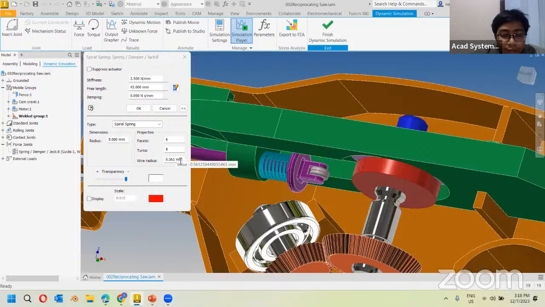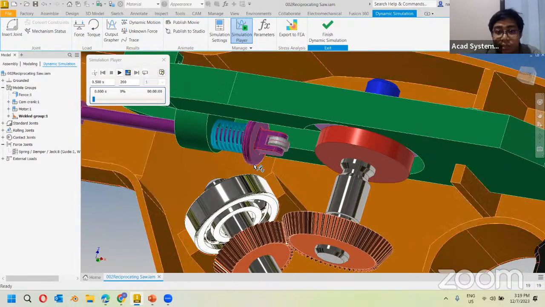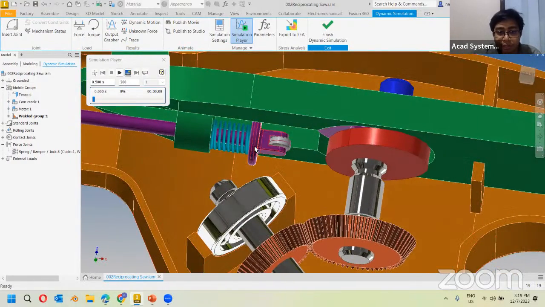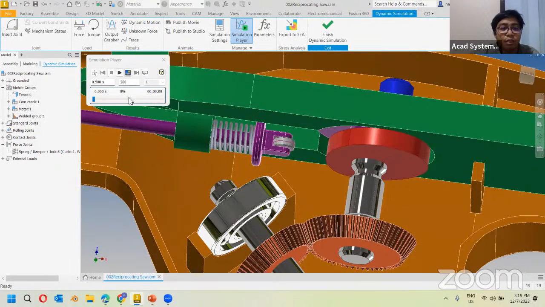Okay. And you can also adjust the wire radius over here. Right. So for this case, let's say I want this to be 0.5. I can press OK. So you have this spring pattern with some loops. So let me just make it a little bit front.